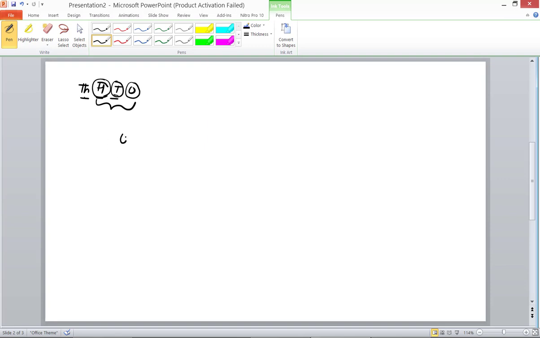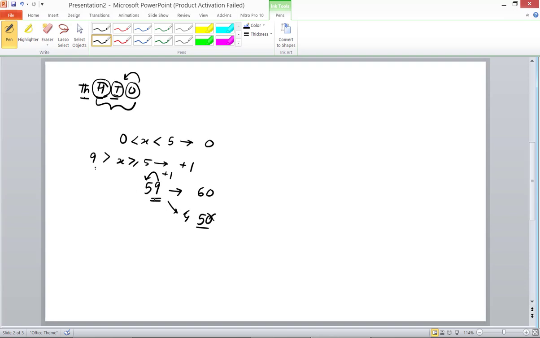The thumb rule is that if the digit that I'm looking at is less than 5, then you don't add any value, so nothing is added and you just approximate it to the lesser value. If it is 5 or greater, up to 9 because it is a digit, then you add plus 1. Suppose I have 59 here. This digit is 9, which is greater than 5. I will add a plus 1 to the tens digit and approximate it to 60 rather than 50. This is logical also because the difference between 50 and 59 is 9, and to 60 it is just 1, so you know that this is closer.